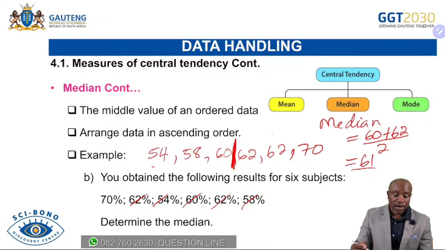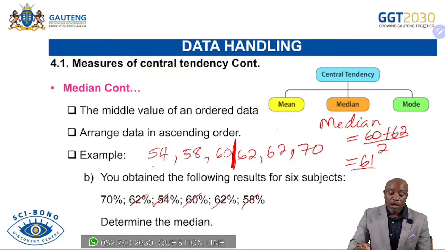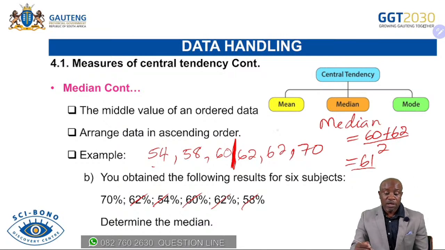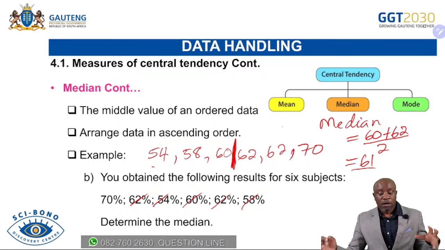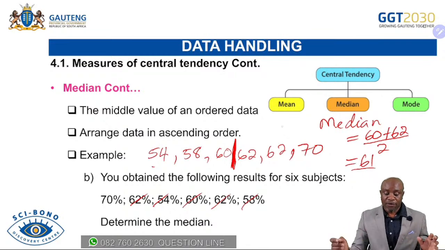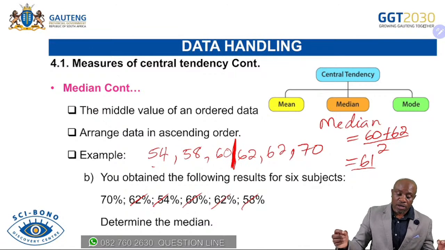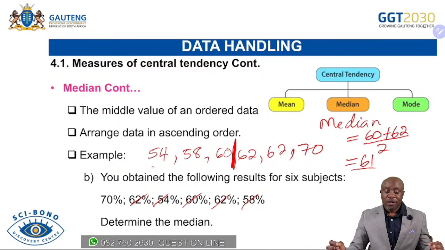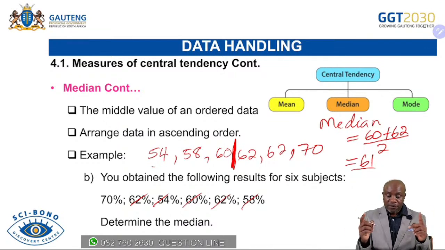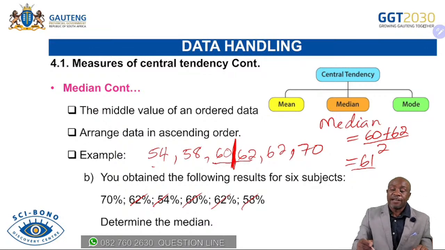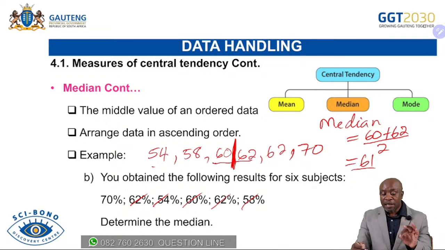I hope you remember the 2 cases where you need to calculate the median. You calculate the median with an even number of scores, or with an odd number of scores. When you've got an odd number of scores, you've got a clear-cut median, a median which is part of the numbers. But when you've got an even number of scores, the median is not part of the numbers. So you need to take the 2 middle values, add them, then divide by 2. In other words, you're finding the middle ground.